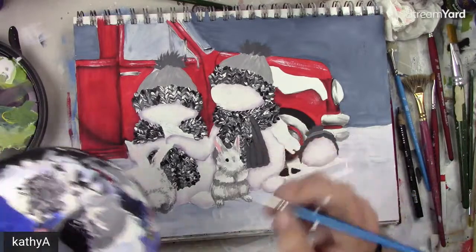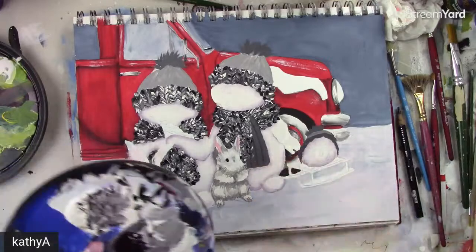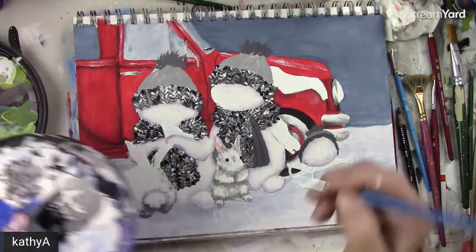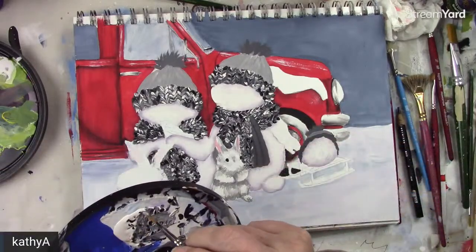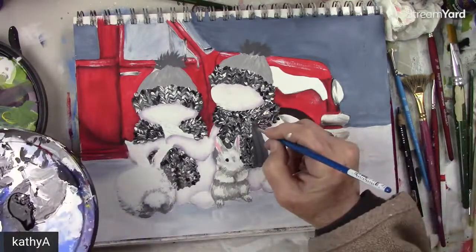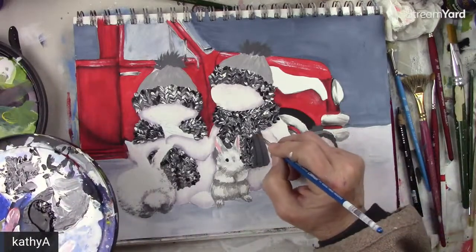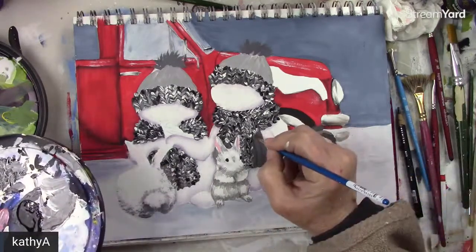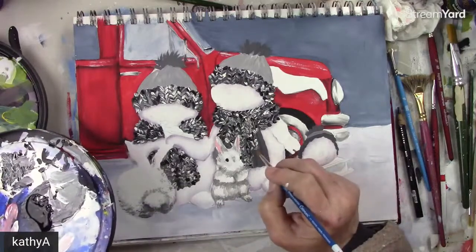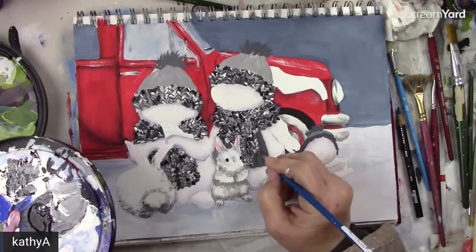So there's numerous people that do art journaling of some sort. It's such a huge thing. It's not just one medium anymore. It's crossed over into the craft world also. So it's a real mix now. And depending on how serious you want to get into your creativity, if you want to sell paintings, or maybe you just want to have a hobby. There's videos for everything now. Now there's Kathy's. Yeah.